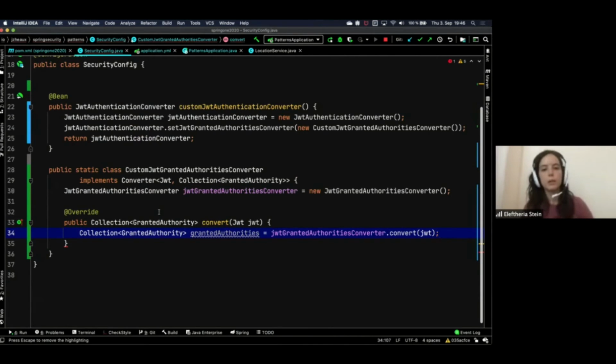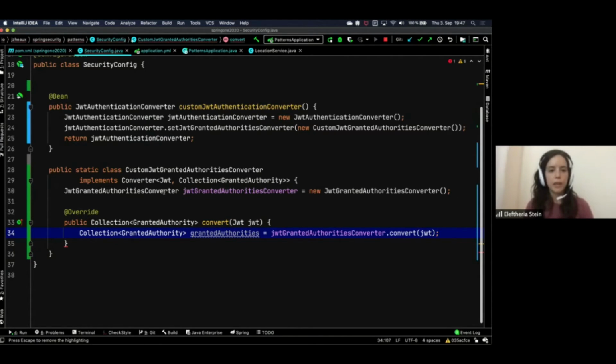So before I go any further, let's talk about why Spring Security prefers or favors composition over inheritance. Well, let's look at this code here. For one, if I wanted to use multiple of these converters, if I wanted to delegate to two of them and then do something with a result that I get back from each of them, I can have two of these converters and they can be different types here. And I can delegate to each of them when I need to. I wouldn't be able to extend both of these classes.